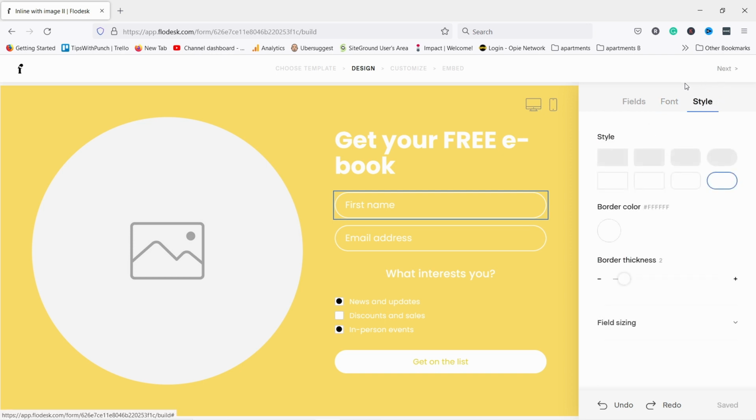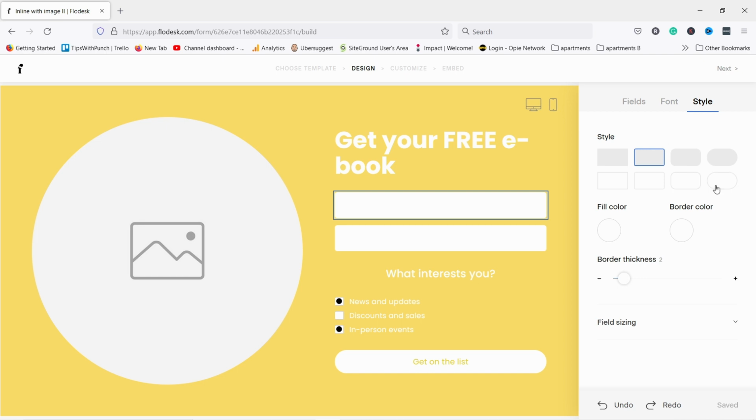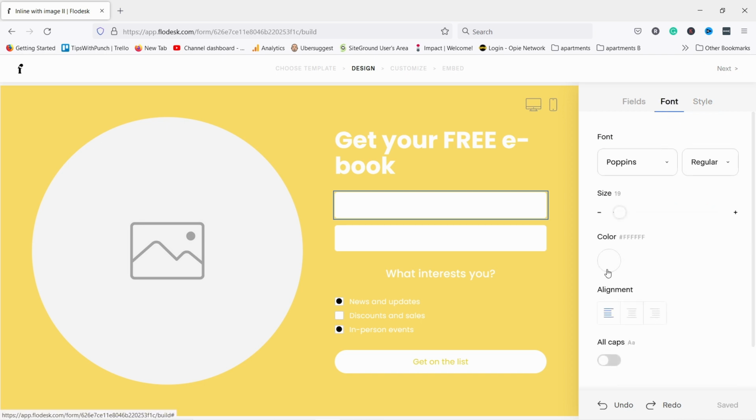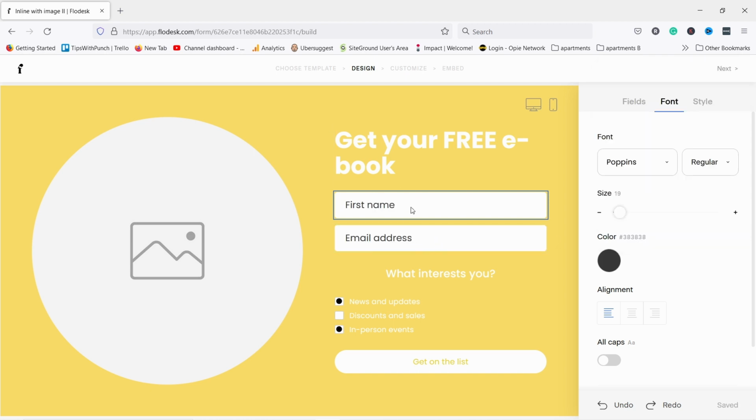Then the style, we can change how the form itself looks like. You see now that the corners are quite rounded, but I don't actually like it. I want it to be a bit more straight. You can see they're just rounded at the edge like that, just at the end of them. So I like that much more. And then I want to add a fill color. Okay, now it's kind of weird. I cannot see on top there, but white. I know the color code for white, which is hashtag 3Fs like this. And now it became white, but now I don't see my text, which I need to go back to fonts and change the color to black, this one.